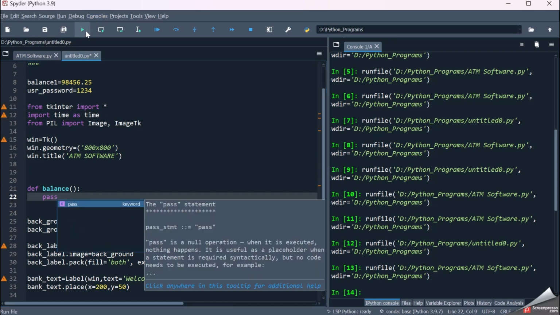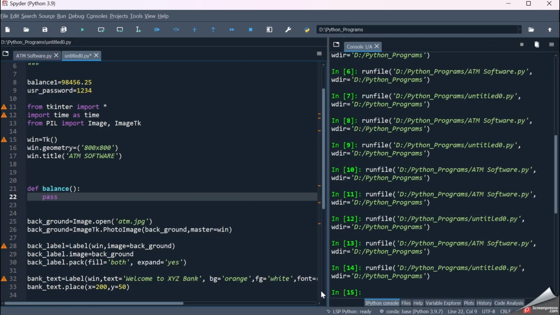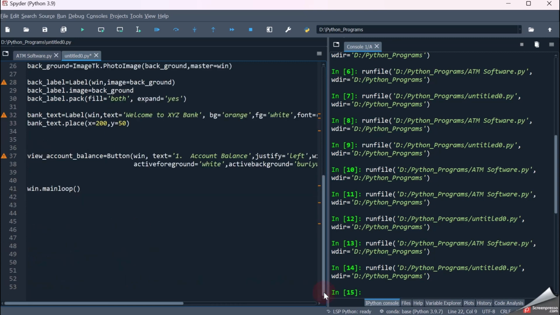So now when I execute my code, I have to place the button onto the screen. So view_account_balance.place x equal to 200 comma y equal to 150.